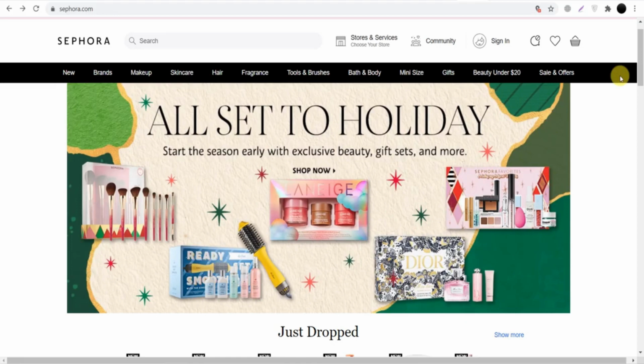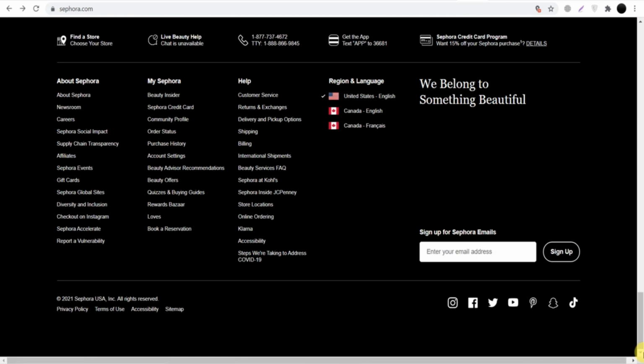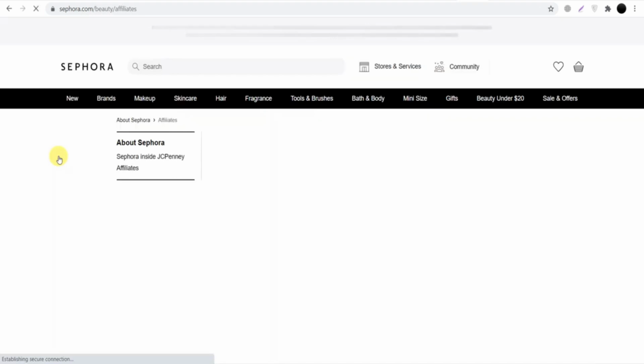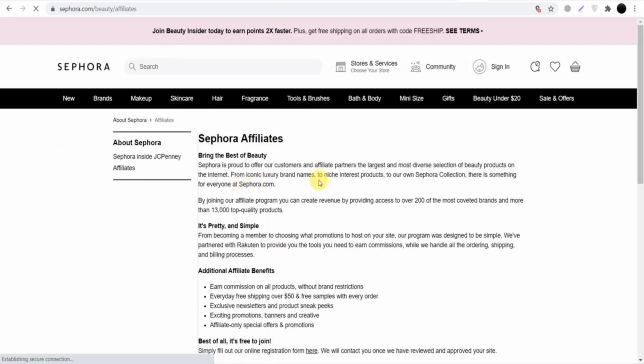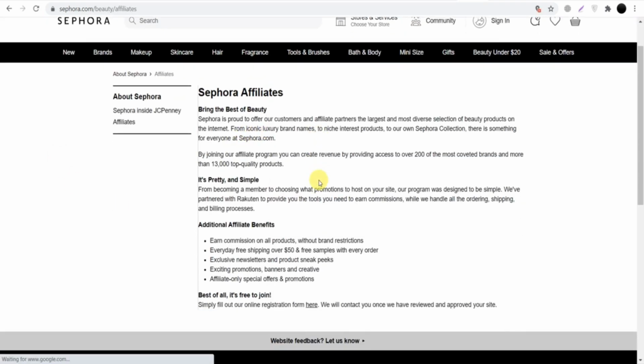In this tutorial, we are going to show you how to get an affiliate ID from Rakuten for Sephora for your AI fashion store. Here it is, Sephora.com. If you want to join their affiliate program, you can go all the way down and see Affiliates. Click here and it will take you to their affiliate page. But you cannot find any details related to their affiliate program, I mean the basic details we want to know.